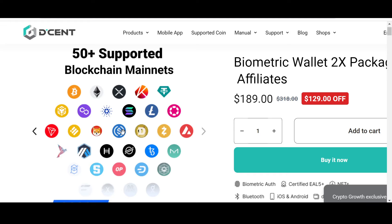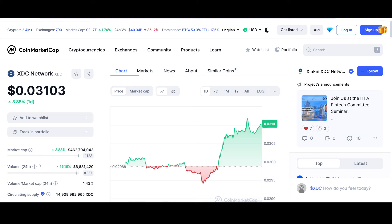Let's see what XDC has been up to lately. Finally, in the daily chart, XDC is in the green — it is up 3.85% for the day. It went as low as $0.02945 and as high as $0.0312. It's still on its way up; let's hope it goes above these resistance levels.